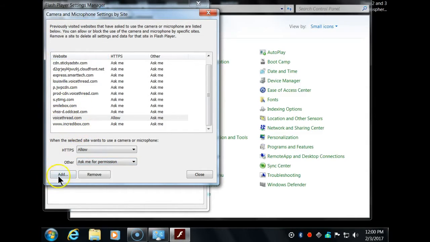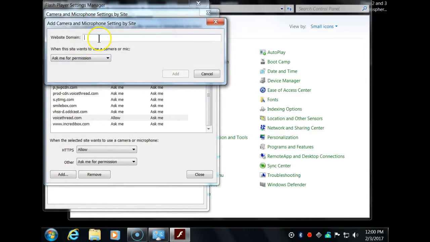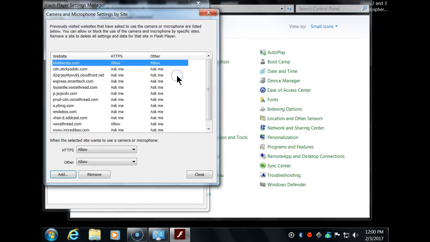If you have a new site that you want to put in here, put in, either by copying it or typing it in, the URL of that site, and always change it to allow instead of ask for permission, and then add.